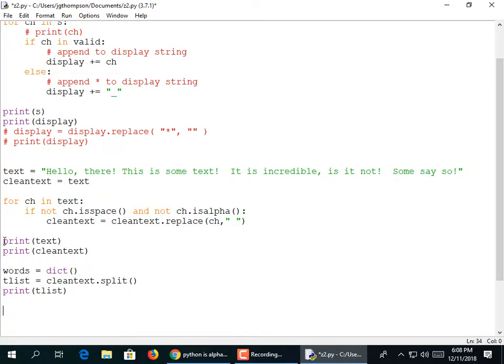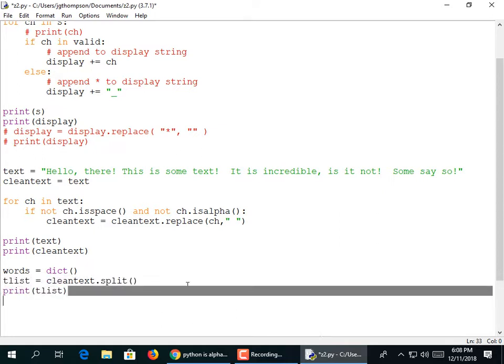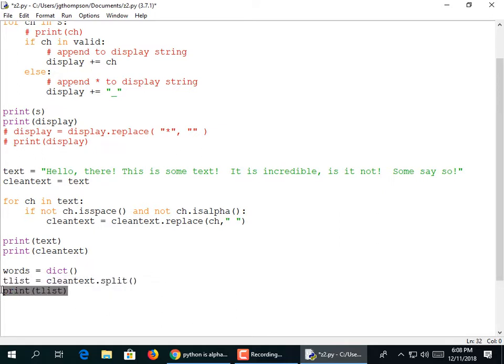Maybe I'm tired of seeing the list in that format. We're going to add all this stuff to a dictionary now. The reason I'm adding it to a dictionary is just so that it's unique words only, right?